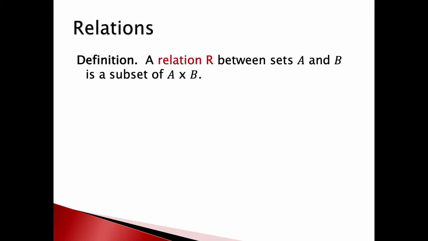Okay? So a relation between sets A and B is just a subset of A cross B. And we'll usually denote a relation by some letter, typically something like R, which is awful boring, which stands for relation, but that's okay because at least it sort of makes sense. Okay, what in the world does this mean? This definitely needs an example.